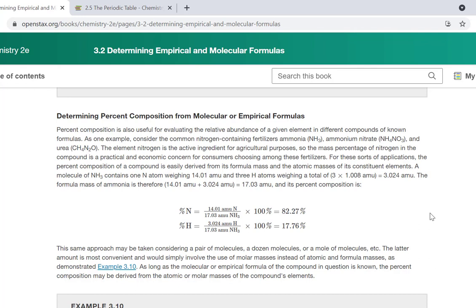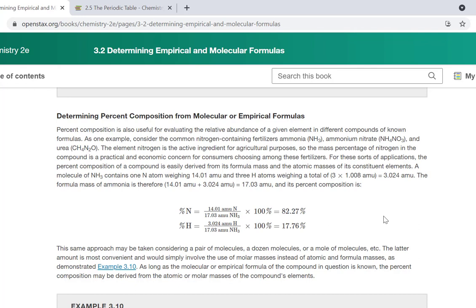I want to point out a few things to be aware of as you're doing this to avoid any mistakes. One is that when you're doing an element that has more than one atom present, so in this case hydrogen, remember that you're including the amount for all of them together. So here we're showing 3, so times 3. So you're dividing the full amount. You're not just doing 1.008, you're doing all 3 of them. Okay, so make sure you're doing that when you have more than one.